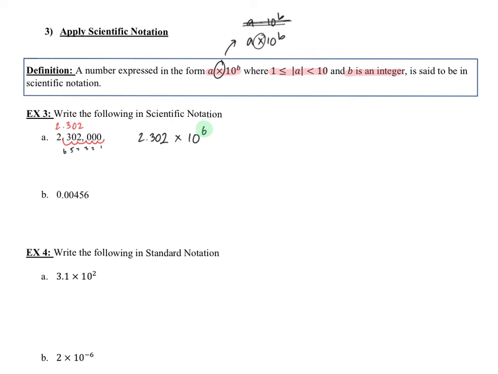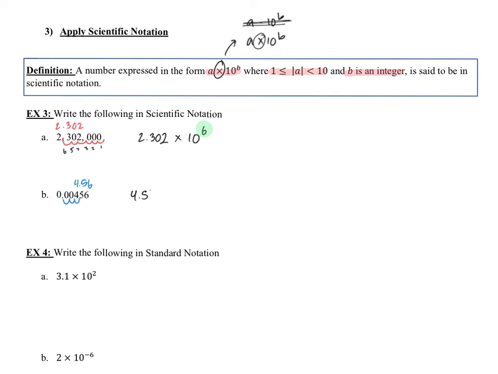So that sort of leads me into our next problem here, which is actually a small decimal. But as usual, our plan is to move the decimal as many times as needed until I get a number between 1 and 10. So here's my decimal. I'm not going to be moving this way because that means my number is getting smaller. So I'm going to move the other direction. 1, 2, 3. I have gotten a number, 4.56.